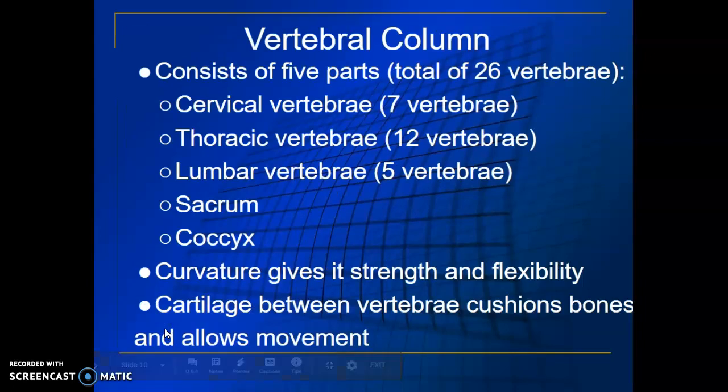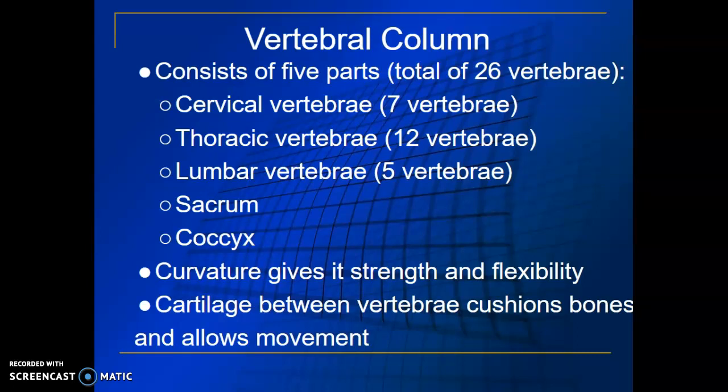Speaking again about the vertebral column, there are 5 parts to it. The cervical area: there are 7 bones in your neck, or cervical area. In your chest, which is the thoracic area of your body, there are 12 thoracic vertebrae. In the base of your spine, or the lumbar region, which is your lower back, there are 5 vertebrae, and then hanging below at the end are the sacrum and the coccyx.